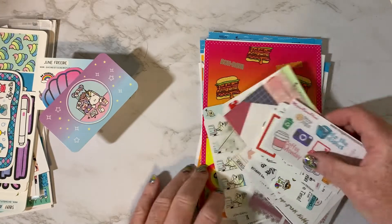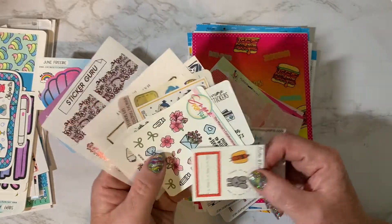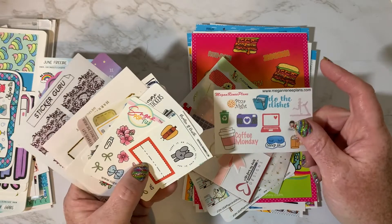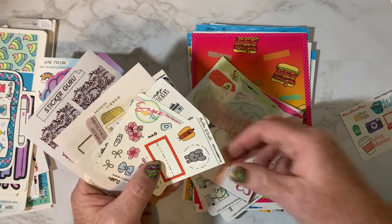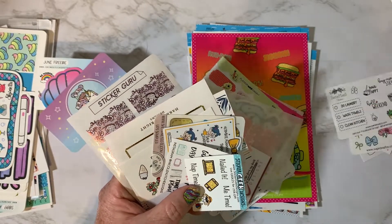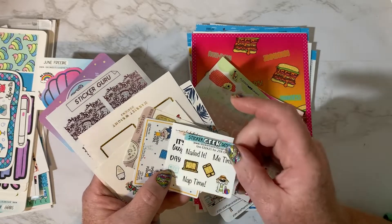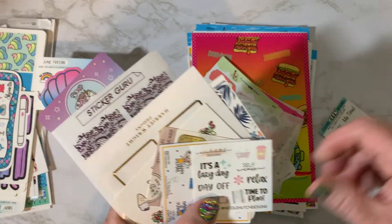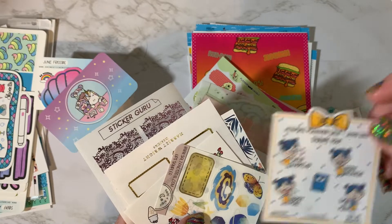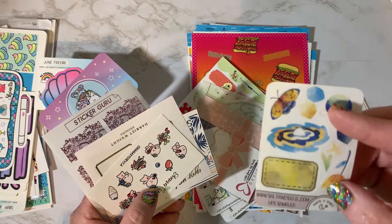And then I got some stuff from Planning with Manny. She sent a ton of freebies. Some of these might've been from the TPC sale — I think I can see Megan Renee Plans, Avalon at 9th, Sugar Pop Fizz, Sari May 3, Sticker Geek, Nicole Hutch. And then this one is the Sticker Bunny — these are super cute. That little girl is so cute. I really like these; I'm going to have to check this shop out because these are really cool clear stickers and I like them a lot.